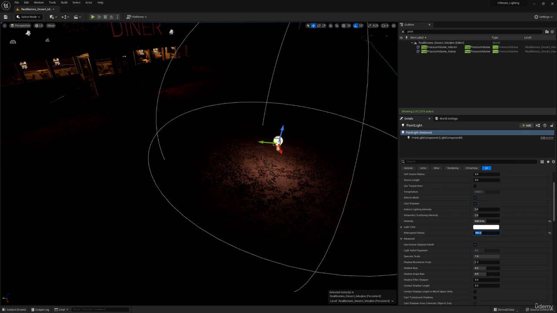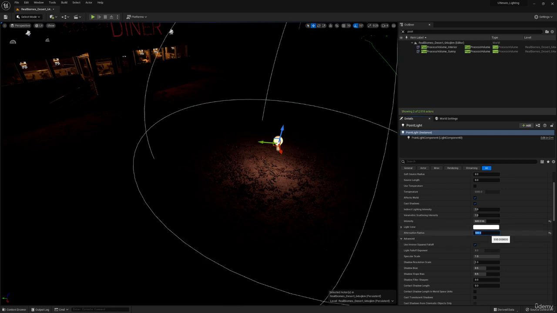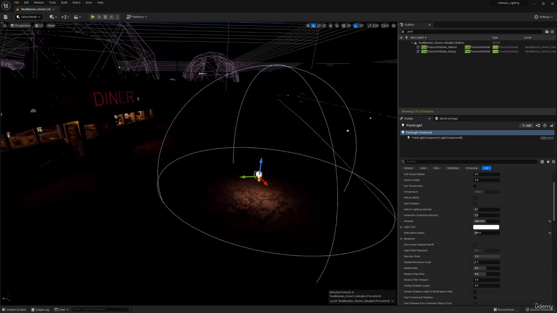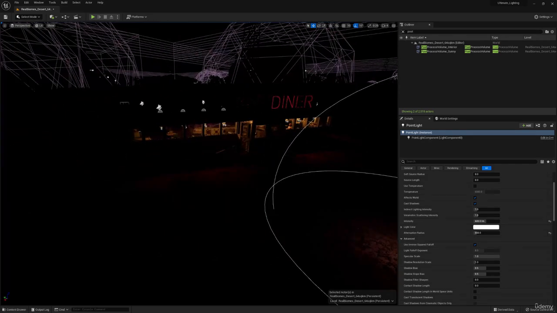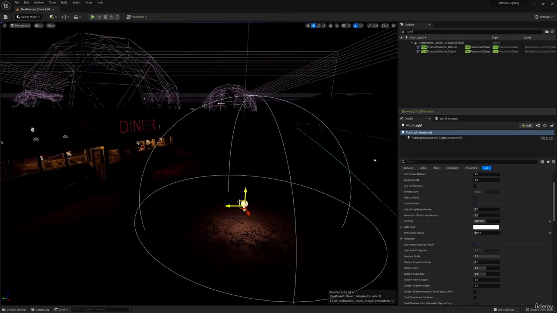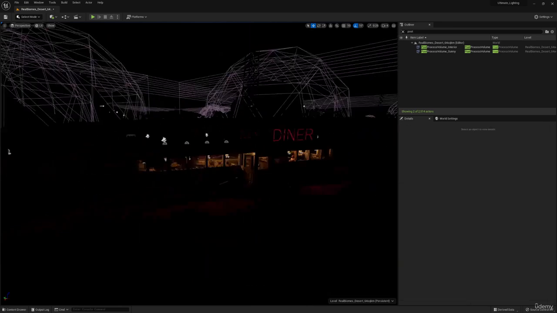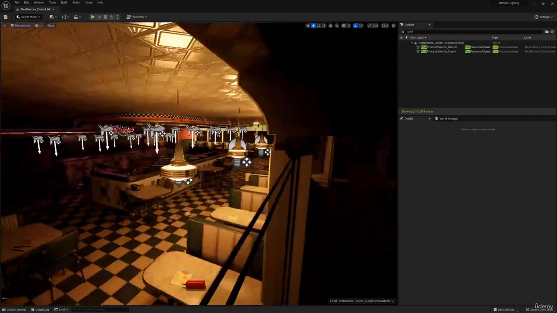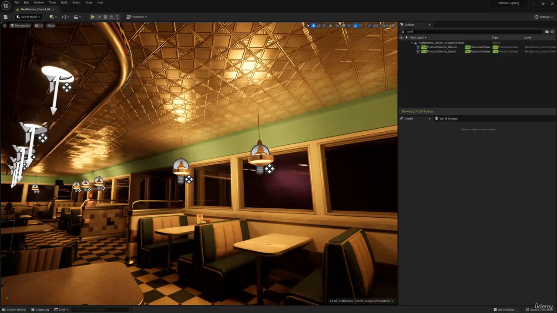So having 1000 doesn't change anything. At 500 there was a tiny little bit here. 600. I think 550 is probably the perfect radius for this light without actually causing any light cutoff, while still making sure that from a performance point of view, we are in check. So I'm gonna delete this, it was just me testing because it's a bit hard to see in here when we have all these lights. I'm gonna go to my point light, which is on the other screen, and set it to 550.